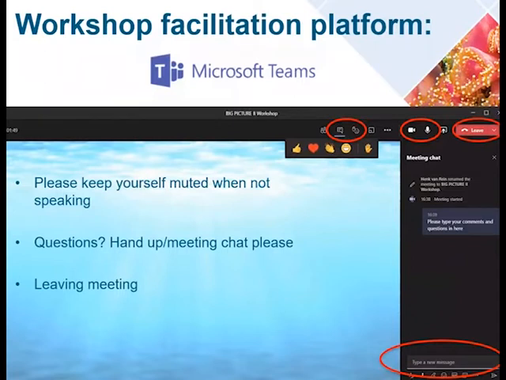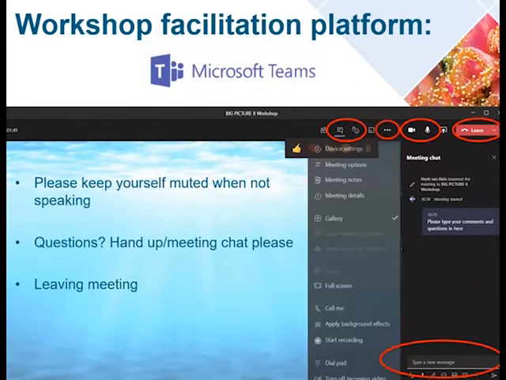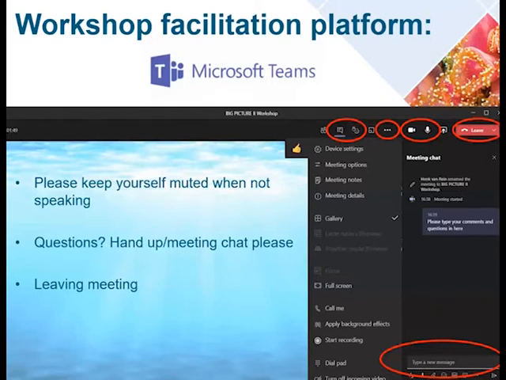With regards to leaving the meetings, there's just a big red button in the corner. You just push the big red button and that'll be you out of the meeting. With regards to getting back in again, you just follow the links that you've all got now. So if anything goes wrong at any point, there's a way to get back in. And a few options, the dots, we've covered a little bit of that, playing with the together mode today. You can tweak your background and so on. Some of you might be able to do that, some maybe not. A note that we will be recording the workshop sessions. That's all I really want to cover about Teams. So, going through the plan for today, building on yesterday.